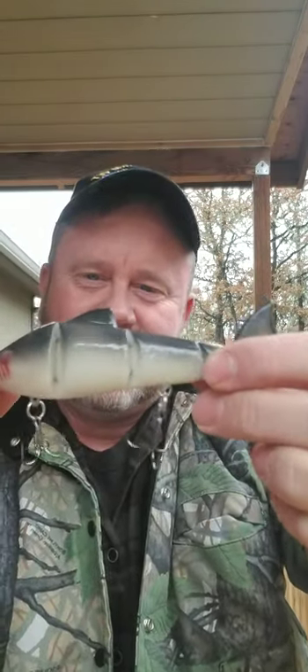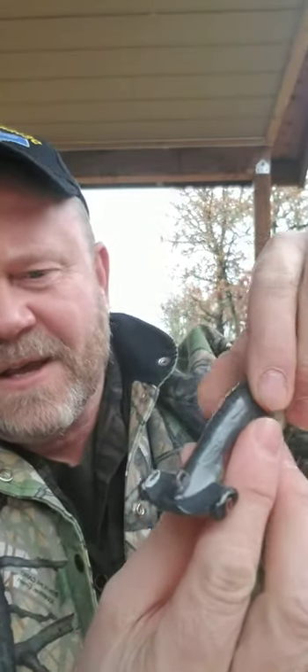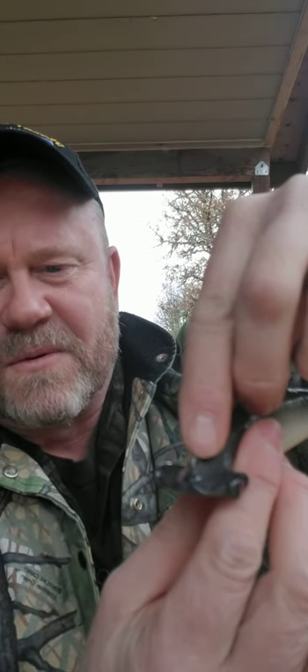Another piece I got from Bo is this hammerhead shark. Look at that — just absolutely gorgeous. Clear coats on it, it's articulated, a swimbait. I'm really excited about this — see if I can catch bass with a shark. The hookup point for your line is right up here on the nose of the shark, and I imagine the eye plate — the hammerhead portion — is going to act like a crankbait and get this thing down. So I think we've got ourselves a crank swimbait, and I'm going to put it to work and find out.